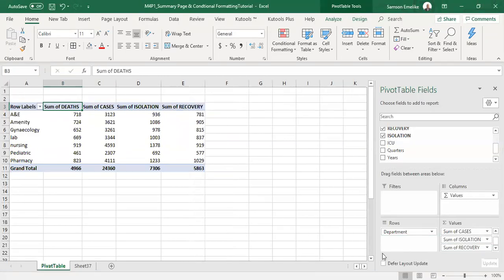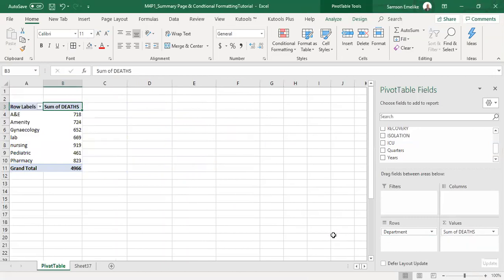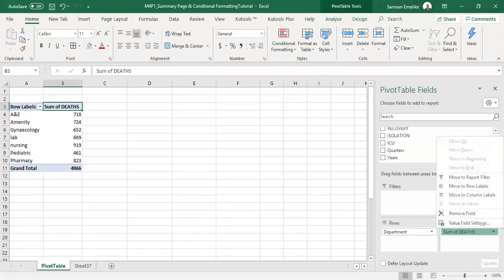So I remove this. I want to deal with average death, for instance. This is the sum. All the people that died from A and E is this. All the people that died in amenity is this. But I'm interested in the average, as the question is. So I click here.